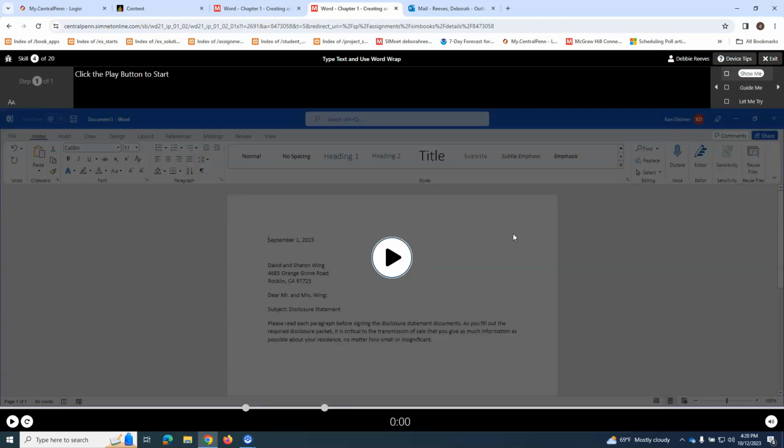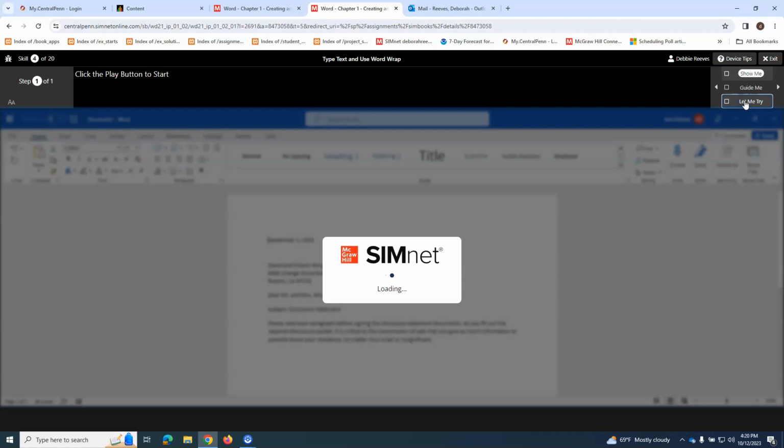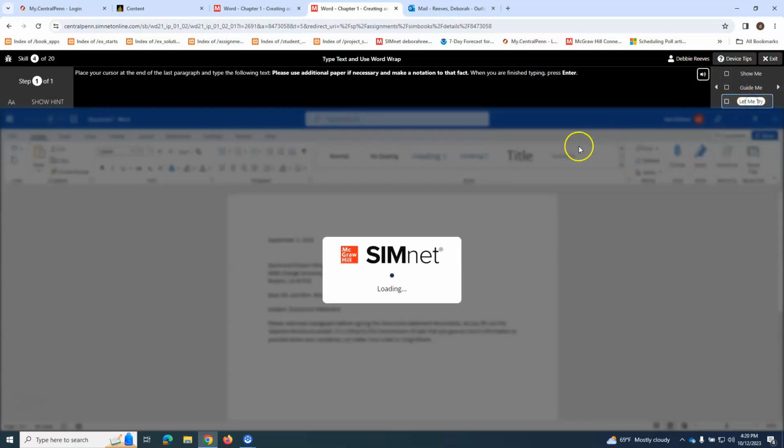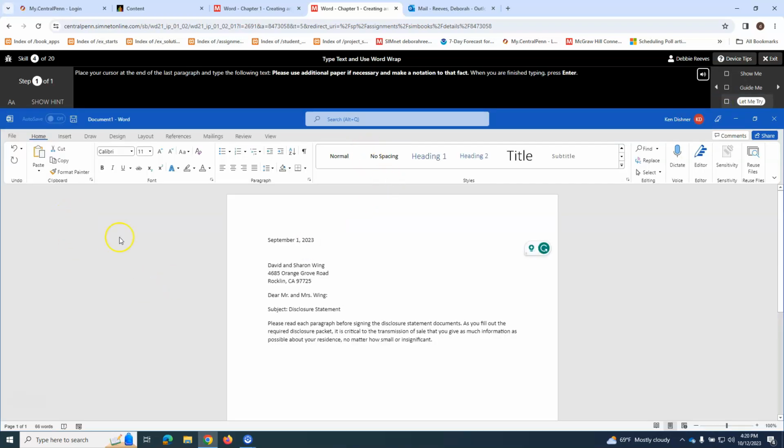When you're looking at Word, a lot of you are very familiar with Word, but as we get into Access and probably Excel as well, you may need to practice. And these are very short and they're very helpful. So when I clicked on that, you first of all look up here, you see show me, guide me, let me try. So right now it's doing show me. You can go right down to let me try if you want to. It kind of goes back and forth with guide me and let me try. I think you almost have to do guide me first, but you can try to do let me try. Anyway, it's going to be something quick, and it will show you.